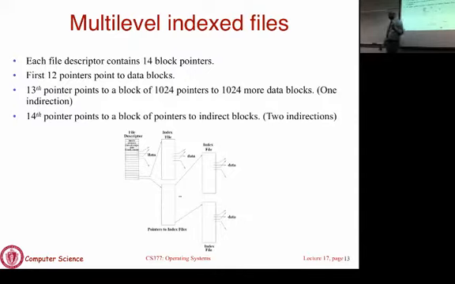Okay, so that's 1036 blocks. Now, if you grow beyond 1036 blocks, you will use the last entry there. The last entry is a double indirect. Okay? So you will allocate a disk block which will hold 1024 entries like this. But each of those 1024 entries don't point to disk blocks themselves, they point to other index blocks. And these index blocks themselves point to disk blocks.